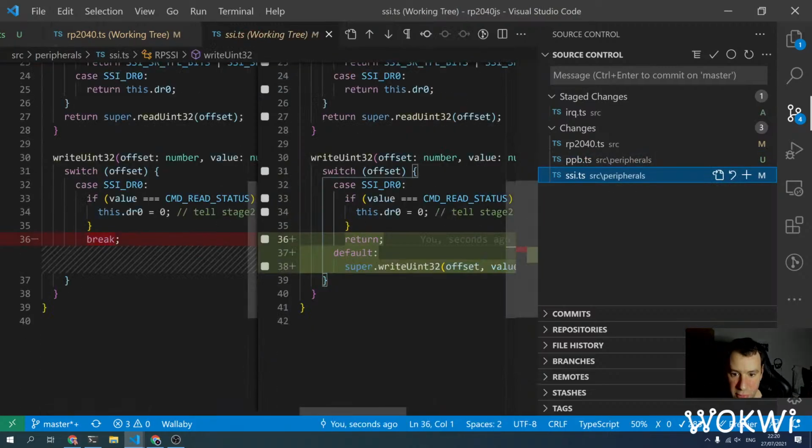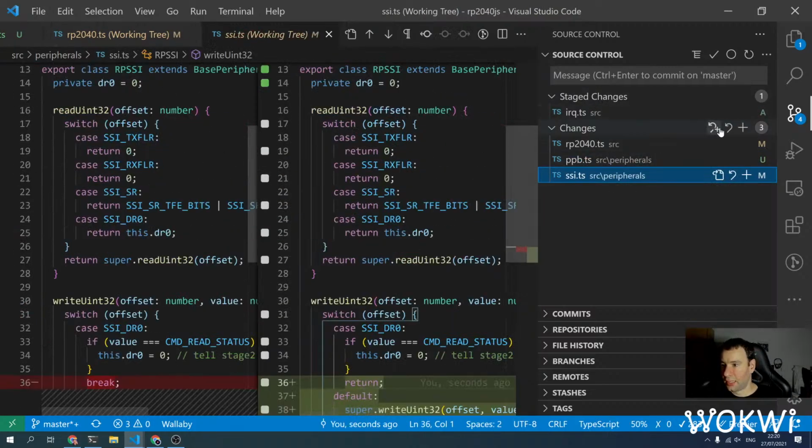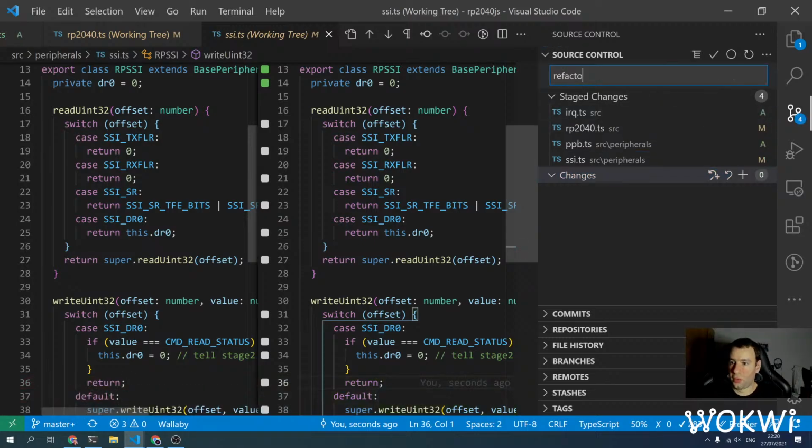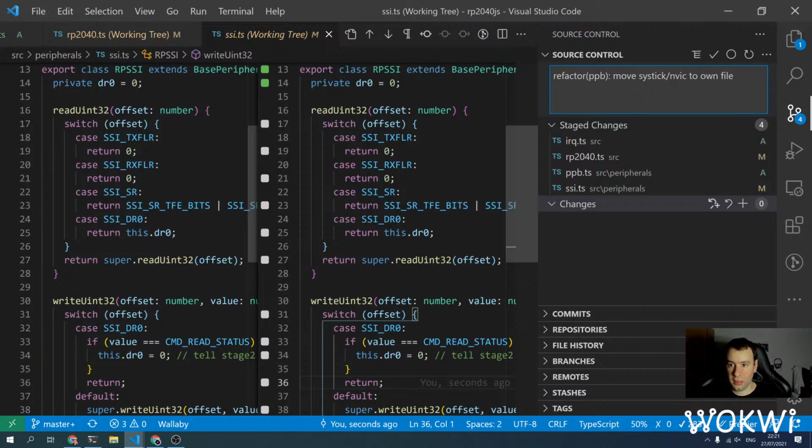And with the SSI we just added this default, and yeah, refactor PPB, move sysdig NVIC to its own file. Also get rid of the read/write hook mechanism.